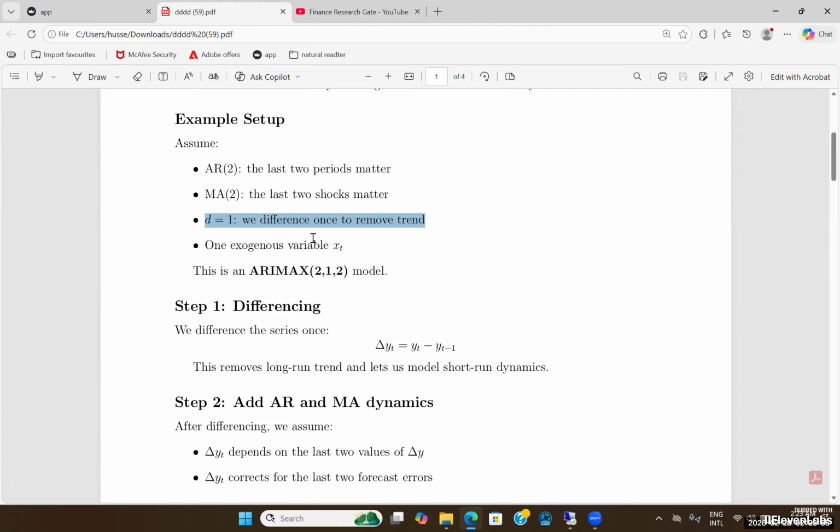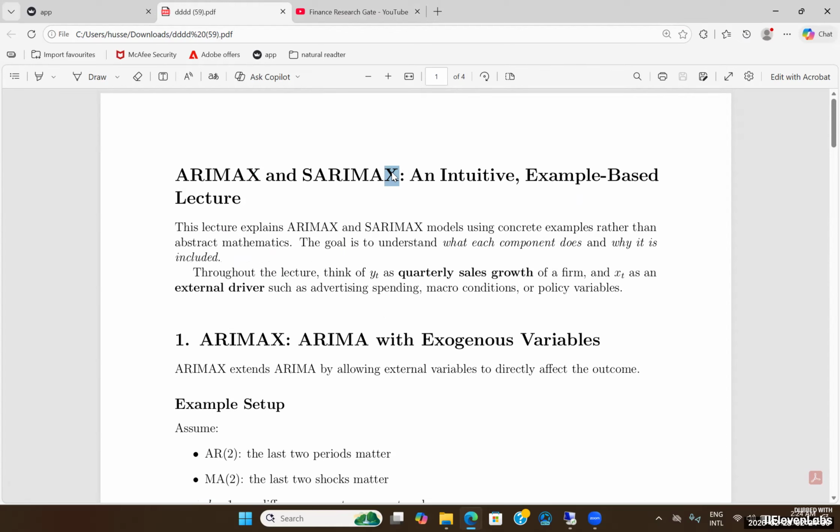The I component is crucial here, particularly when we're analyzing original data that displays non-stationary properties. In such scenarios, it becomes necessary to apply the first difference transformation to ensure proper analysis. And if the first difference is not sufficient, then we must increase that to 2 or even 3. However, in many common scenarios, the first difference is often sufficient. The new variable that we are now going to incorporate into our analysis is the exogenous variable x, which is why it has been designated as x in this context.